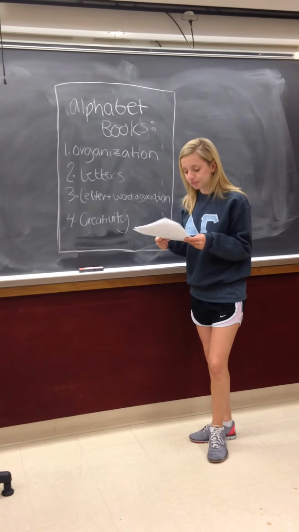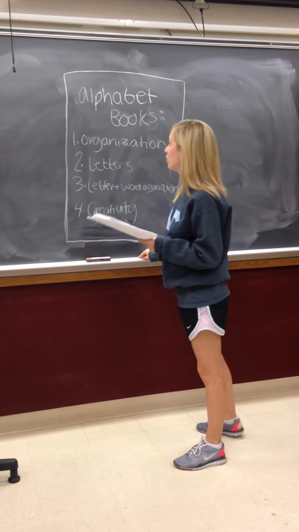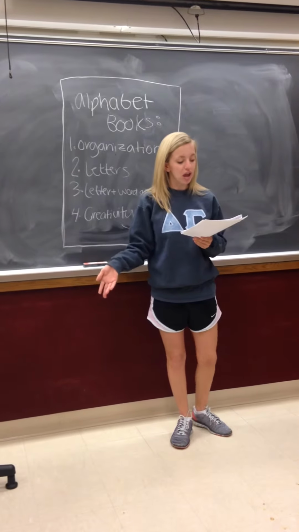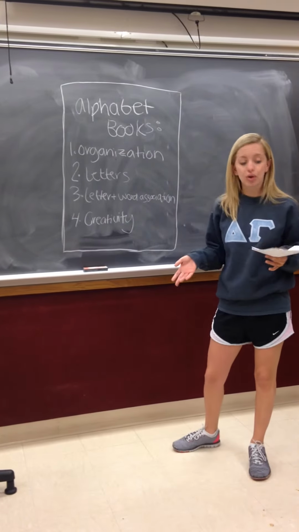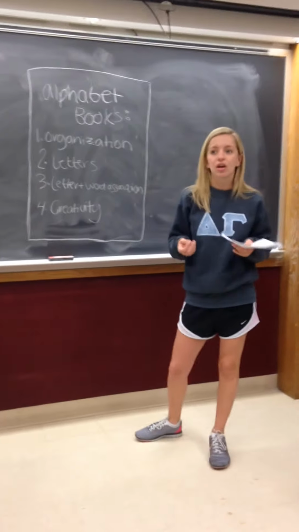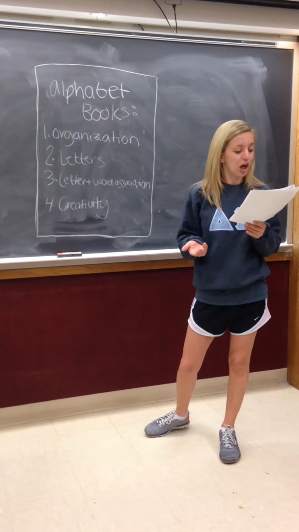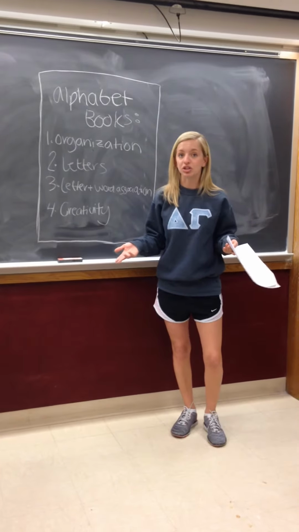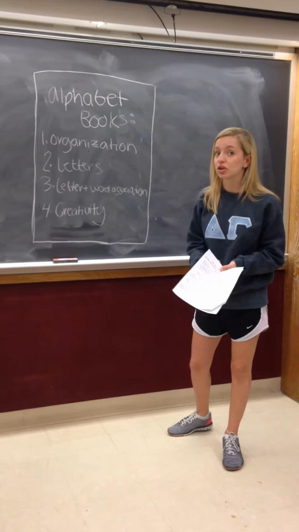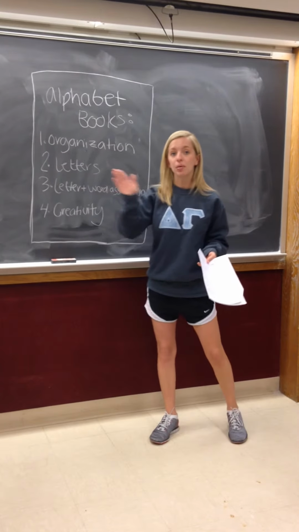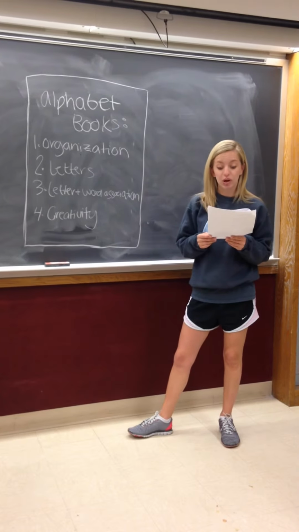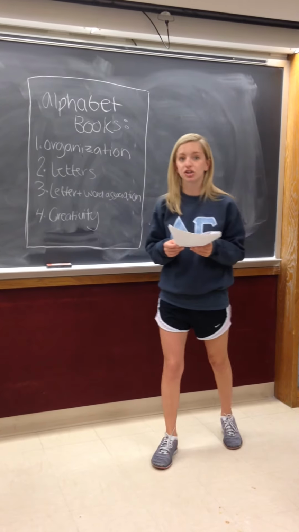So we talked about the uses, and we talked about an example of alphabet books. Now, by creating our own alphabet books, we're going to be learning a new way to organize our thoughts and our ideas and our creativity, which will help us in the future when we need to organize information on our own. It also will help us begin to associate certain letters with certain words, like A being for apple, B being for bear, and so forth. And these skills will also be beneficial to our learning as we continue in our education together.